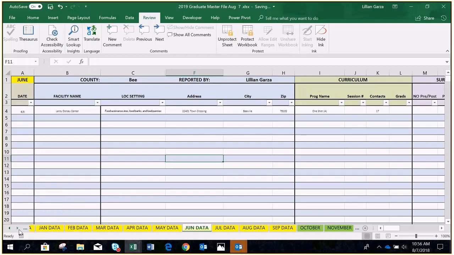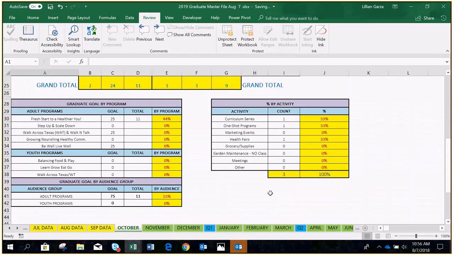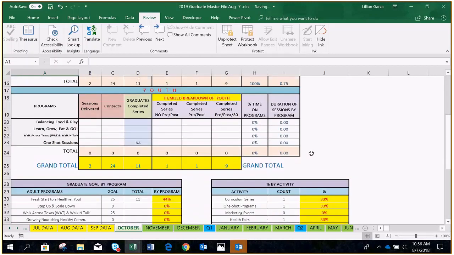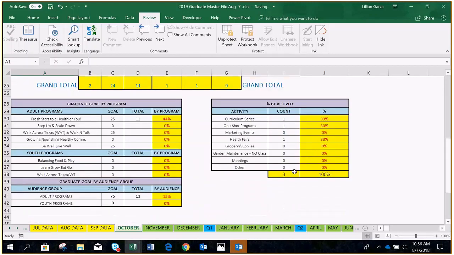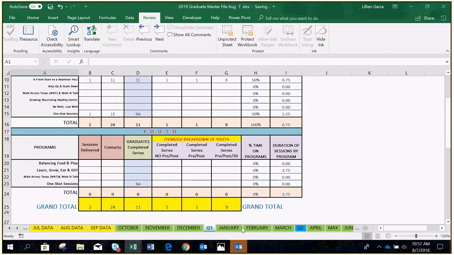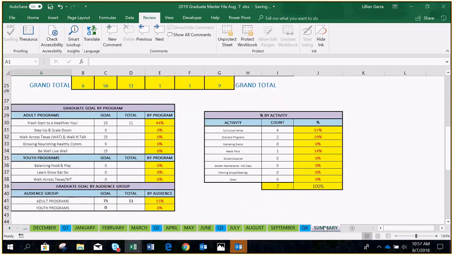Now, if I jump over to the reports, first one is October. You'll notice that the information that we entered in our October tab is automatically carried over into the monthly report. That information is automatically carried over into your quarterly report, as well as your yearly summary report.